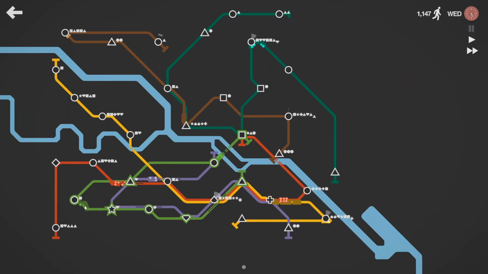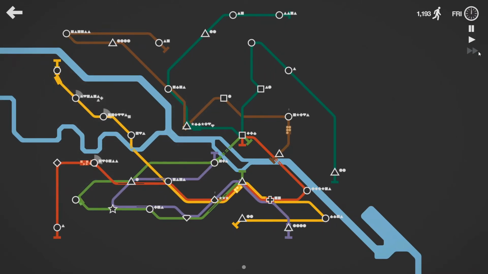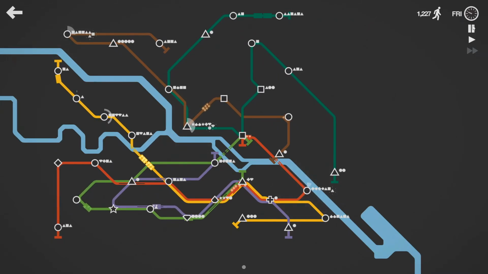I'm gonna change the direction for this bad boy. Probably gonna wait for the red to come back. It's almost empty though. I could drag it down on the drop and pick them up from there, but yes. This way, please. What's going on with yellow? Are you guys okay? Calm down, everybody. Oh no. Yellow is full. Alright.